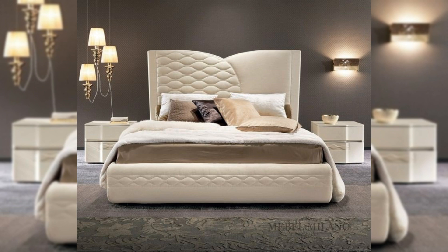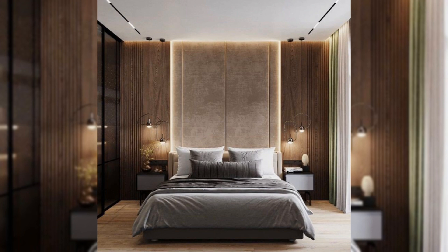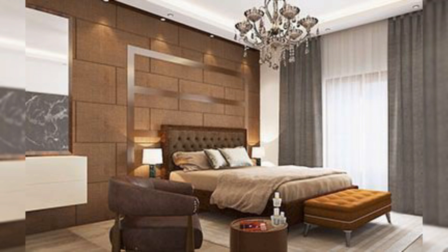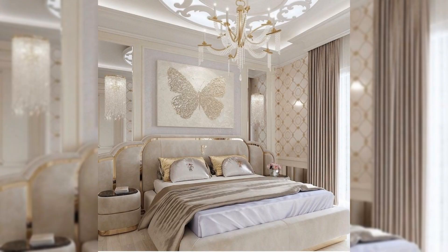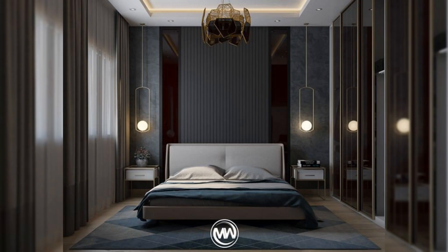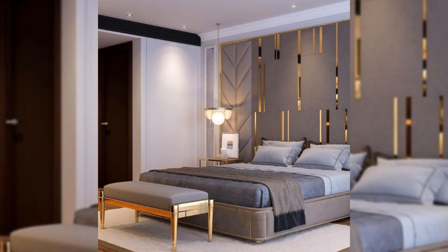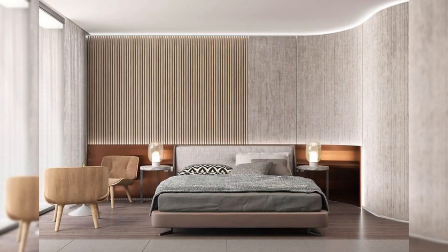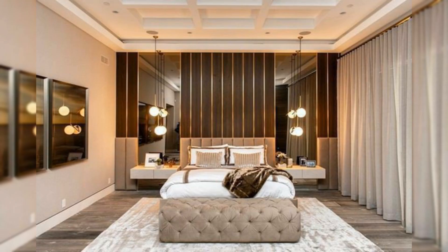Tip eleven: choose mounted lights instead of table lamps and floor lamps. Just say no to table lamps and floor lamps — those fixtures are only going to take up the tiny bit of floor space you do have. Instead, choose a wall-mounted sconce to hang above your bed, ideally one with a swinging arm that can be adjusted to direct light downward for reading or into the rest of the room. A pendant light would work too.